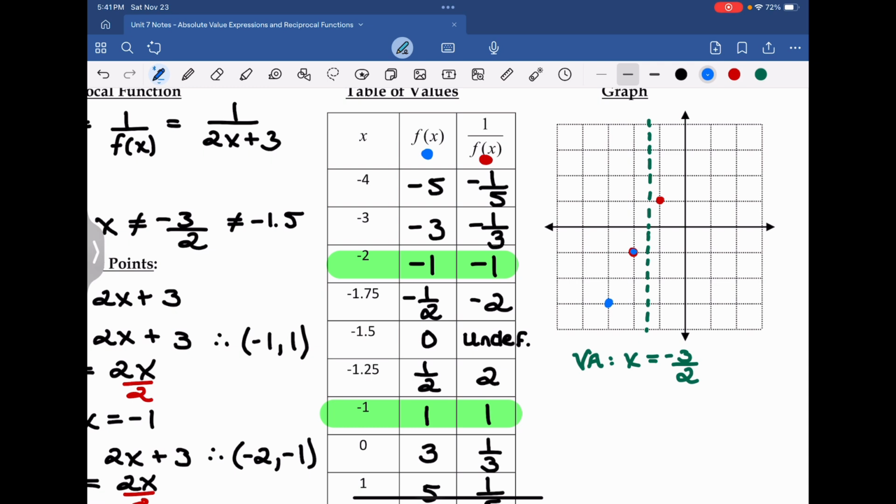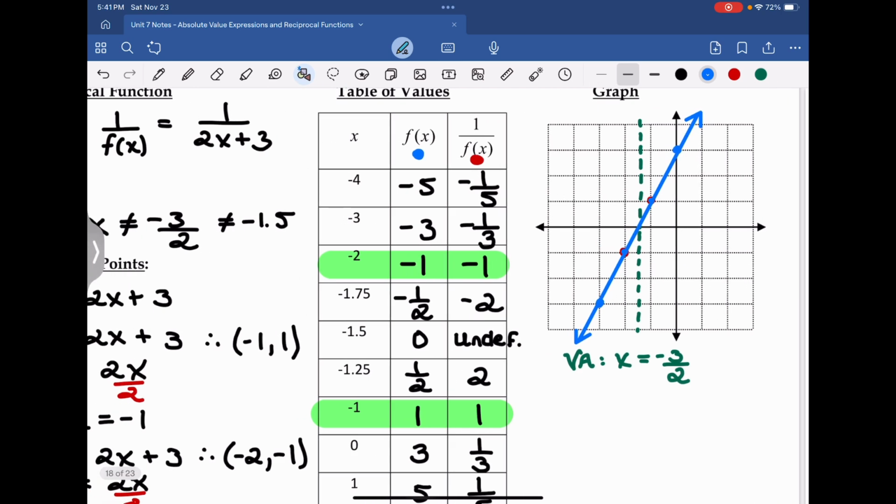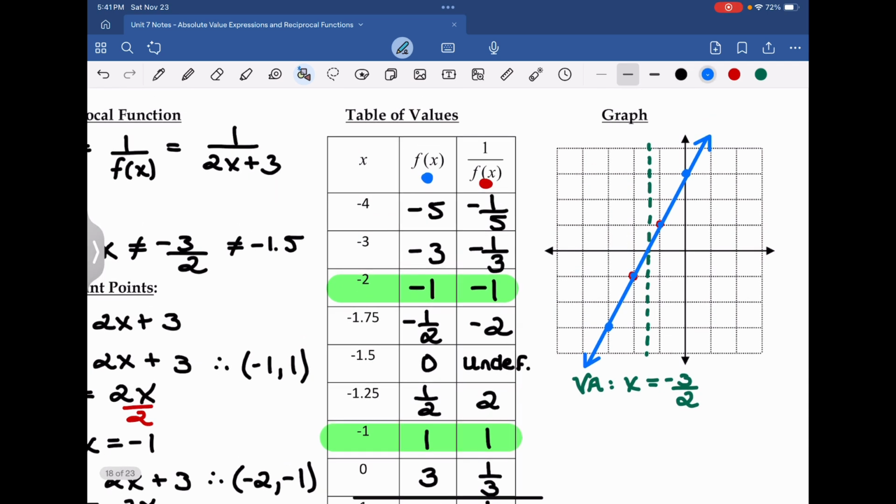Let's say I put another point here, and I want to use the whole numbers just to keep it easy. -1 and 1, so that puts us at our second invariant point. We have 0 and 3, which puts us up here. And then that's probably all that we can fit on the graph that we could actually see. So I'm just going to connect them with a line, put an arrow on the end, and then be like, hey, you know what? This is our original y equals f of x.